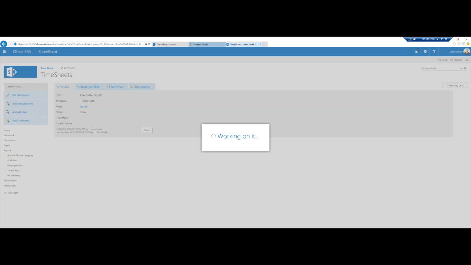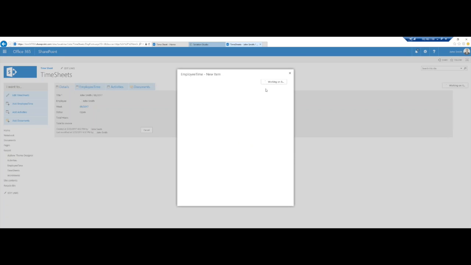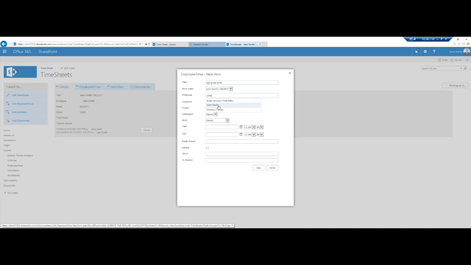add employee time. You see there's no ribbon. And I can start typing those things. My great work. I did not set the week and everything for the sake of time, but you would get the idea. Contoso. Project will be setting SharePoint infrastructure, and as a sub-project, oh, this one has no sub-project. If I now go to developing Contoso intranet, you will see that my sub-projects are creating navigation, creating information infrastructure, and developing search display templates.